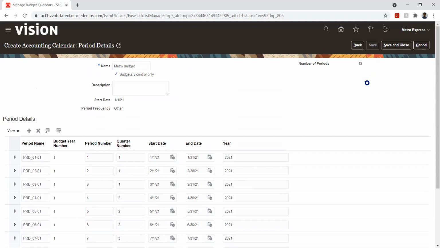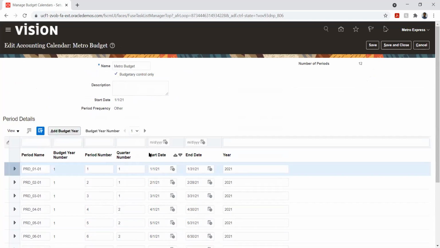Okay, so we are done with our calendar. Basically, we defined this as a budgetary calendar, and we just gave the dates.